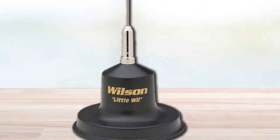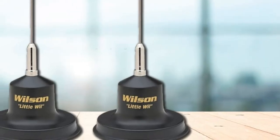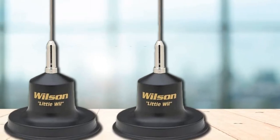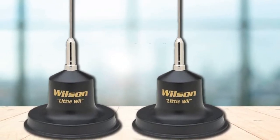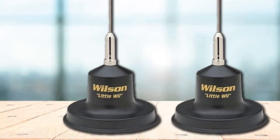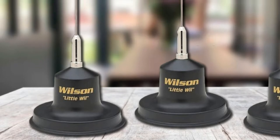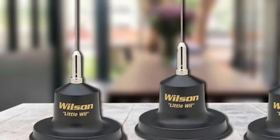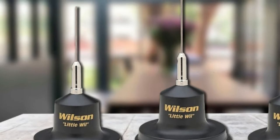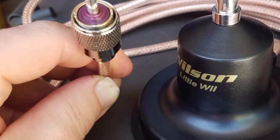Its durable and robust form is developed out of a rock-solid coil that features a 14-gauge copper wire, which enables the antenna to have astonishing sound clearness. It is made with a magnetic base that enables you to effortlessly mount it on any part of your vehicle. It is a low-profile antenna, which still offers a wide range of transmission, planned with a hardcore coil with 14-gauge copper wire. The antenna offers clearness of transmissions.